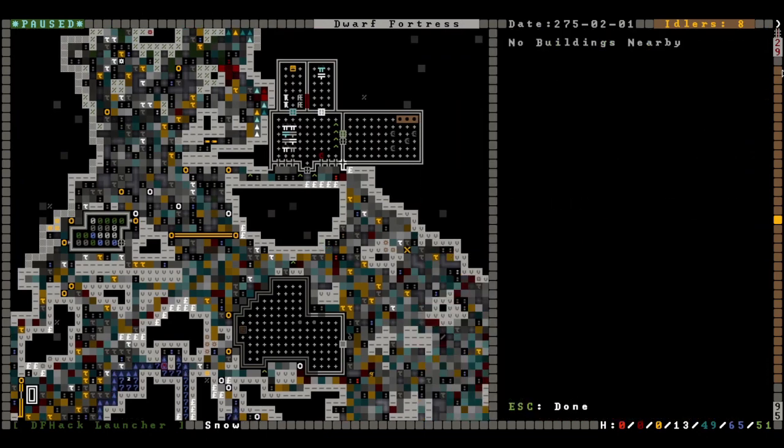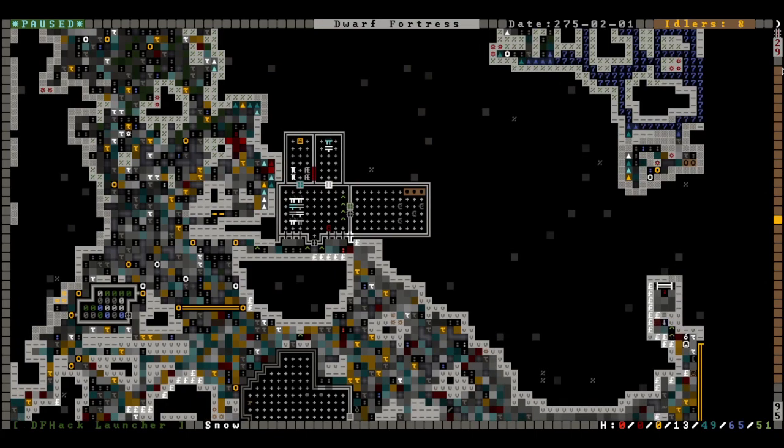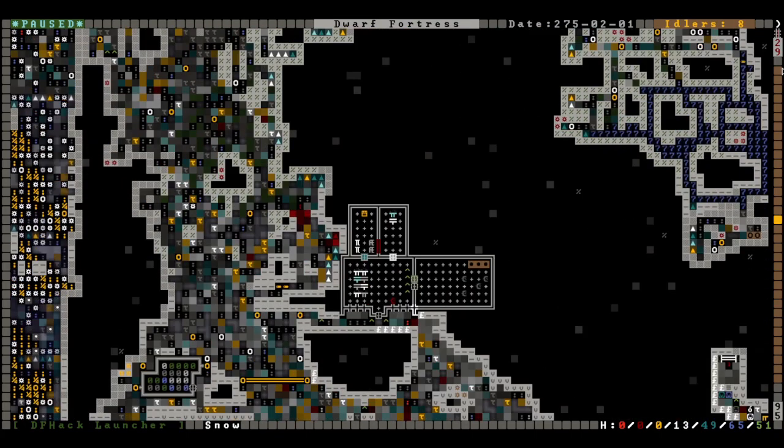Here is our cave swallow breeding operation. And over here is Id Erishmanam. This guy's a legend. Constant tantrum spirals. Former captain of the guard, as I recall, but kept beating prisoners to death instead of taking them to prison, even when we had cells.